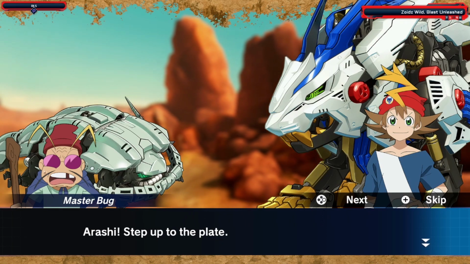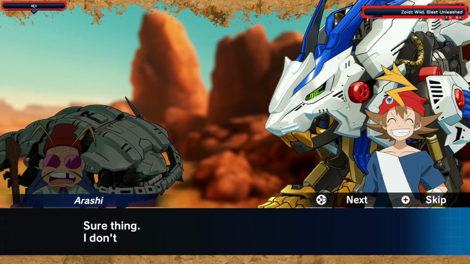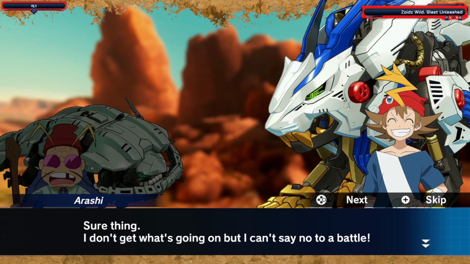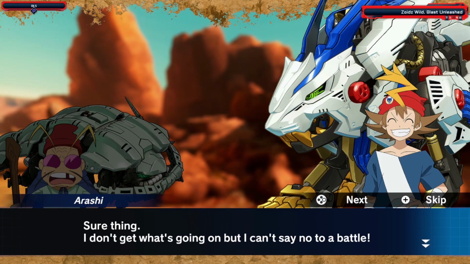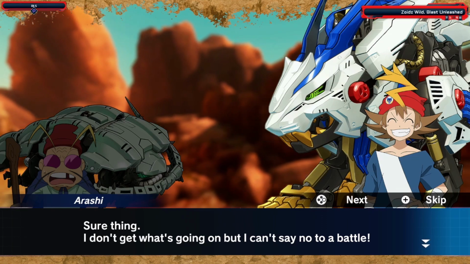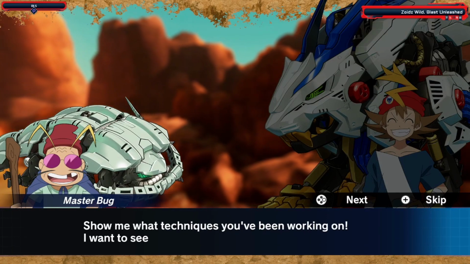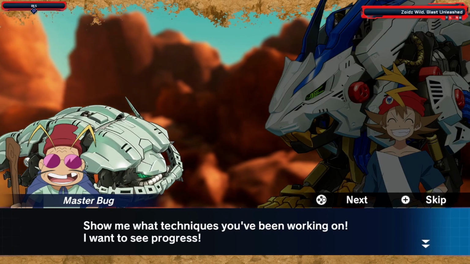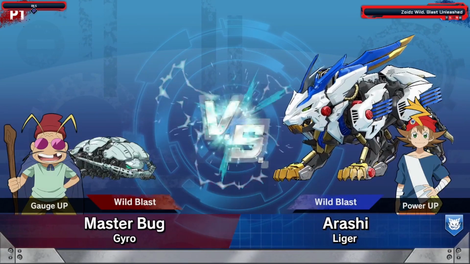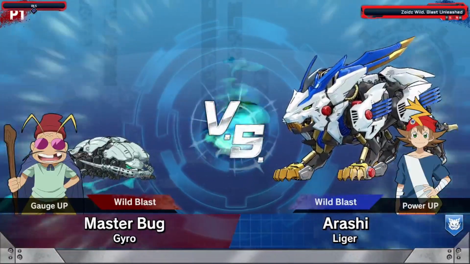Arashi, step up to the plate. Man, this old guy can go for days. Sure thing, I don't get what's going on, but I can't say no to a battle. Battle! I imagine that lightning bolt hair is just his weakness. You just grab it and slam his face into the ground or something. Show me what techniques you've been working on. I want to see progress. That's true, kids. Doesn't matter how many times you fail or fall, as long as you're making progress, that's all that matters.